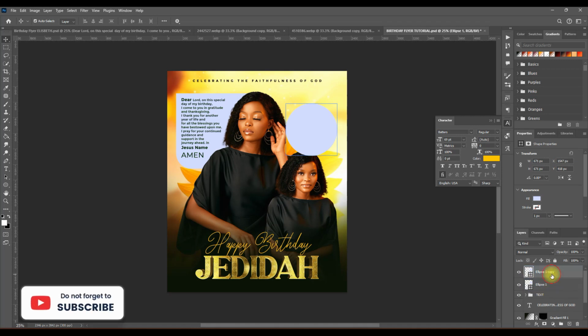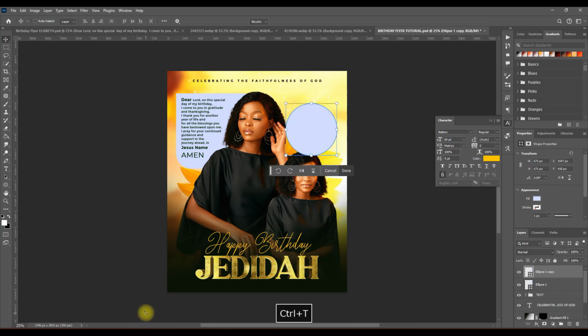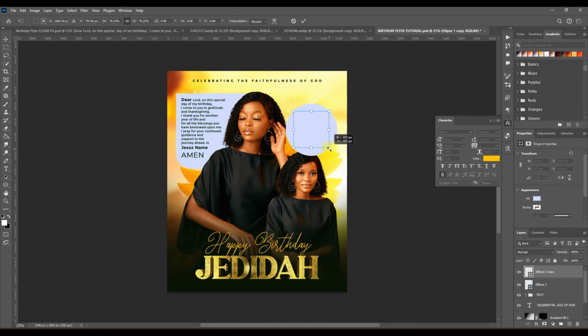Let's resize the first layer. Press Ctrl T, then we resize it to this extent. Now this last one here, we are going to reduce the opacity.